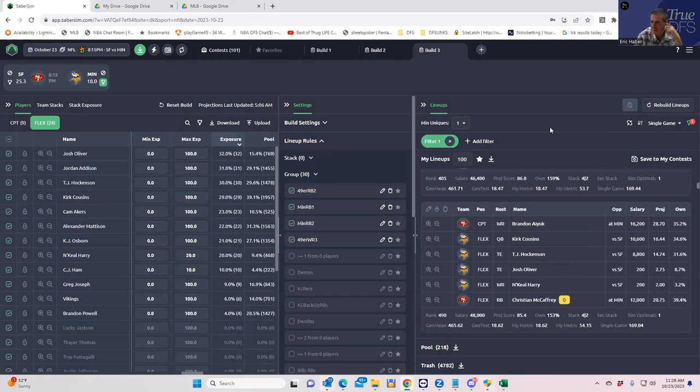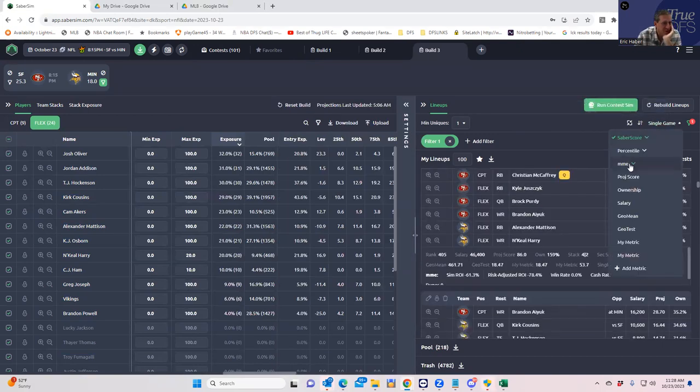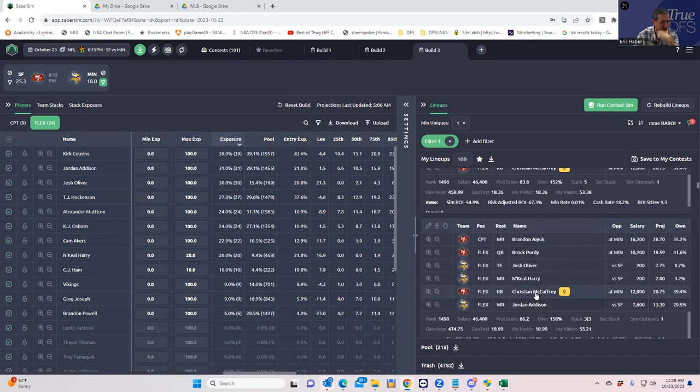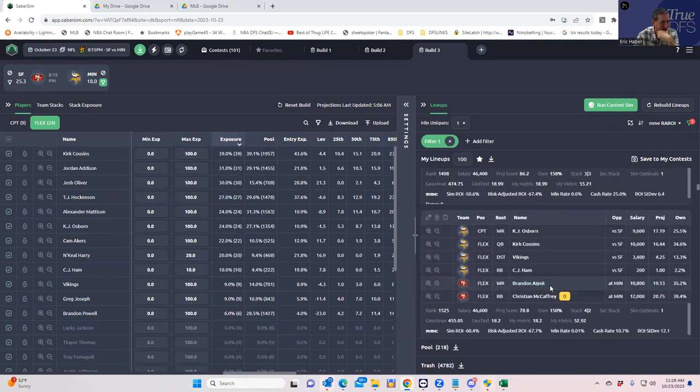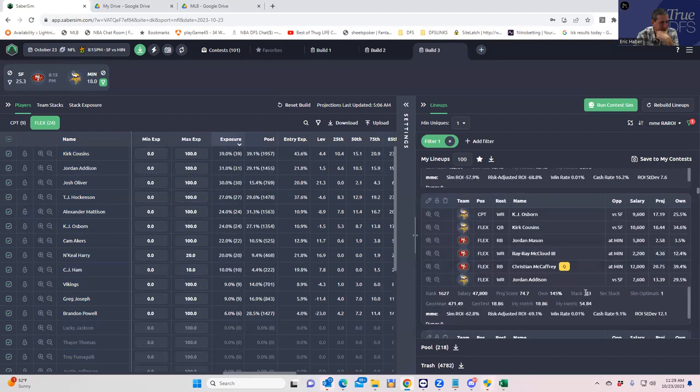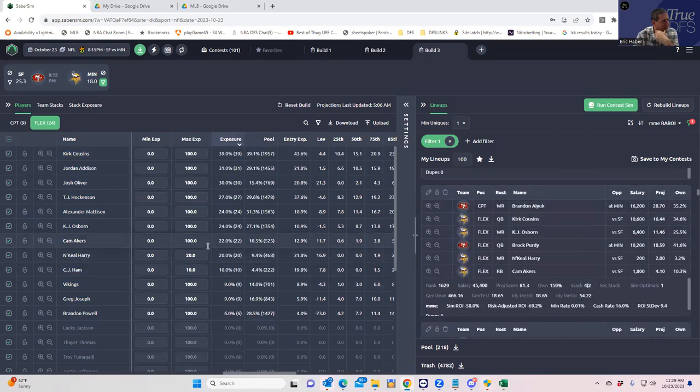Not that this really should matter, but let's go risk adjusted ROI. We'll do this. And then see what this looks like. So this has two cheapos from San Francisco. Juszczyk, Oliver and Harry. Oh, this one only has one uber cheapo. So some of these are okay. Yeah, I think this isn't bad. And this gives you 30% Josh Oliver, but okay, whatever it is.